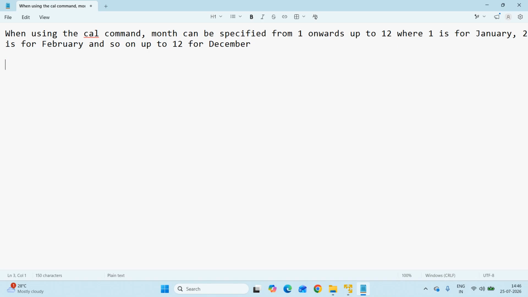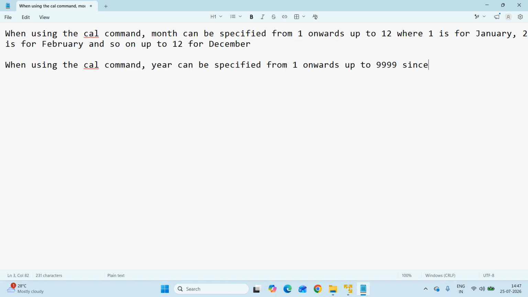And also, people, when using the cal command, year can be specified from 1 onwards up to 9999, since the cal command supports the range of years from 1 AD onwards up to 9999 AD.